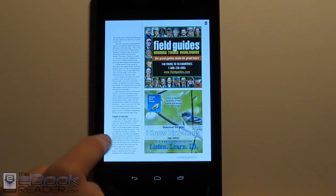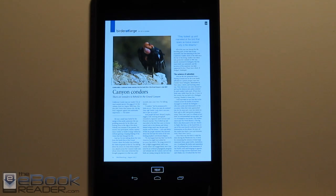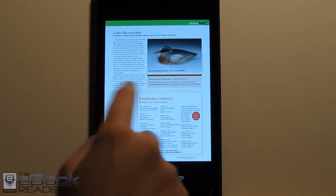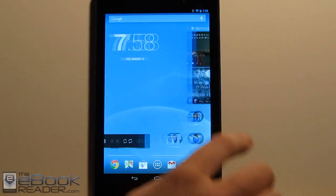You don't need to zoom in on that super tiny text right here to even read it. I mean, it's clearly readable. I doubt it's going to show up on this camera, but as far as the high resolution goes, you can totally read that no problem at all with the high resolution screen on this new Nexus, and that's definitely an advantage.